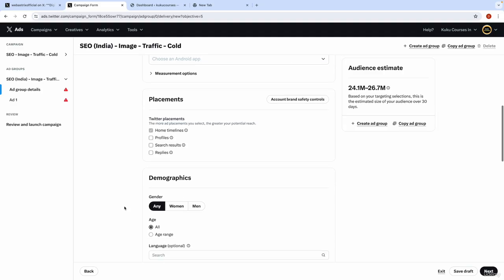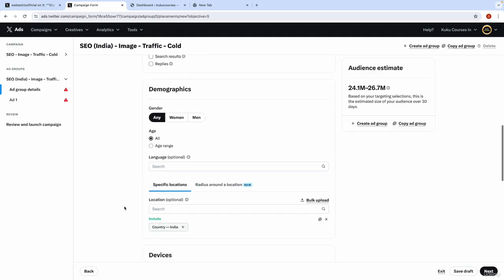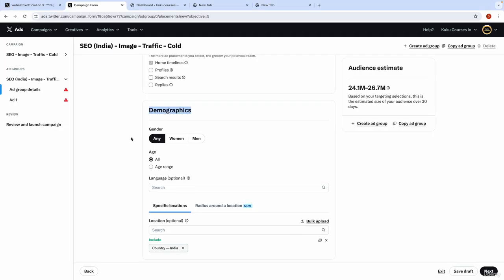Then we have the demographic based targeting. Now let's talk about the demographic based targeting. Basically here you can choose the gender. For example, if you are selling some kind of, let's say, men's perfume, you know that your product is related to men, so it will be useless to target any audience.